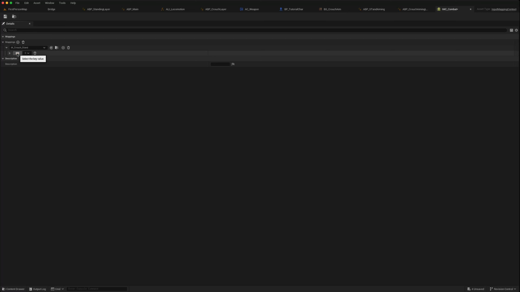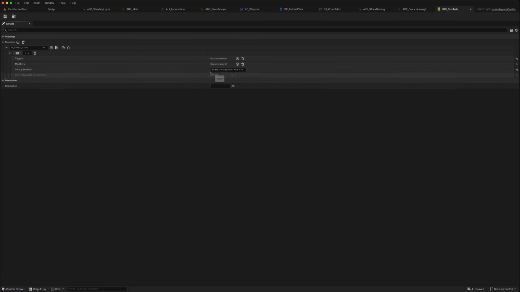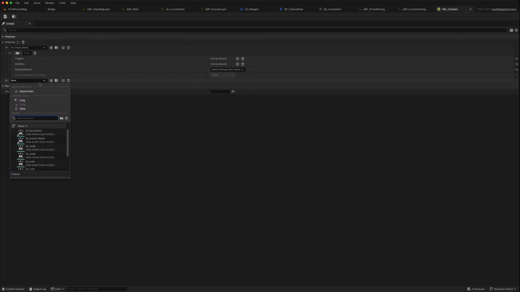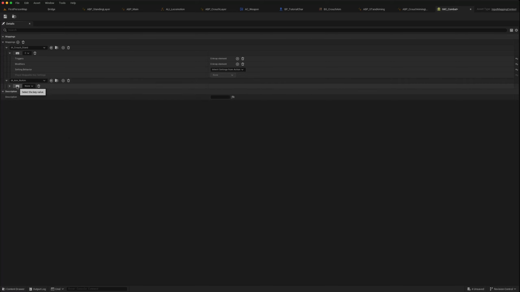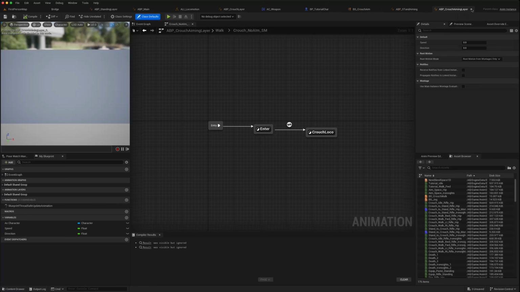So click, press C. We don't need to change anything here. It's just a default press action. We'll do another mapping. This will be our aim, no aim. And maybe we'll just use X for the time being. So that sets up our input mapping context.